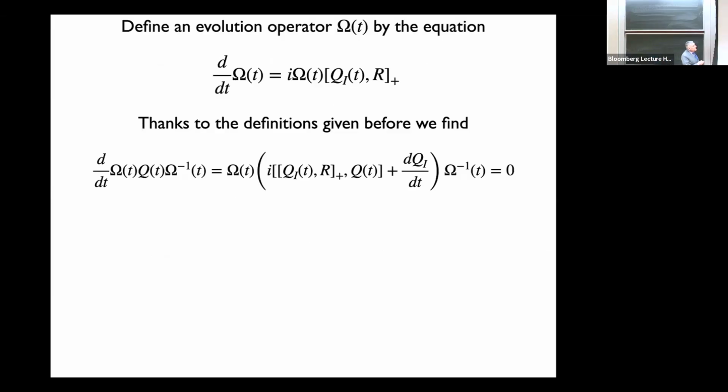Now, when we define the evolution operator by this equation, we can take the derivative of omega Q omega minus 1, all functions of t, and now there are three pieces. There is the derivative hitting here, and hitting in the middle, and the derivatives hitting here and here reconstruct this object. The derivative hitting in the middle gives me dQ/dt, but because of the identity that I wrote before, this term in parentheses is equal to 0. So the object that I write here is actually independent of the parameter t.